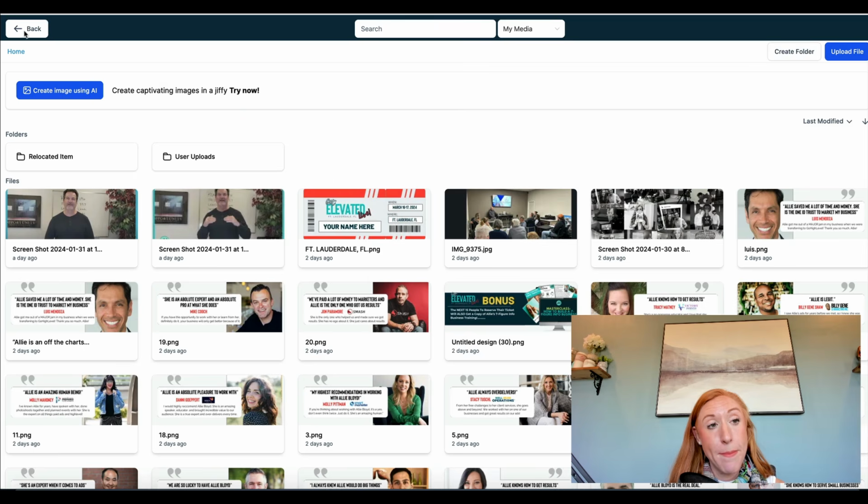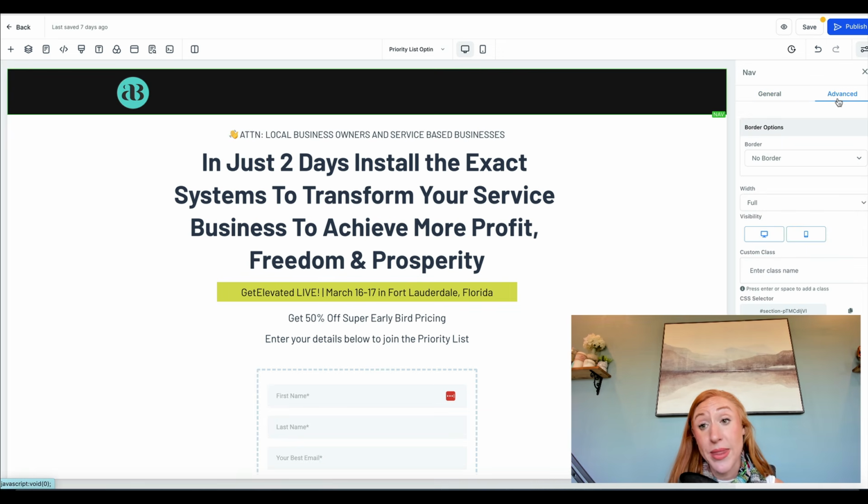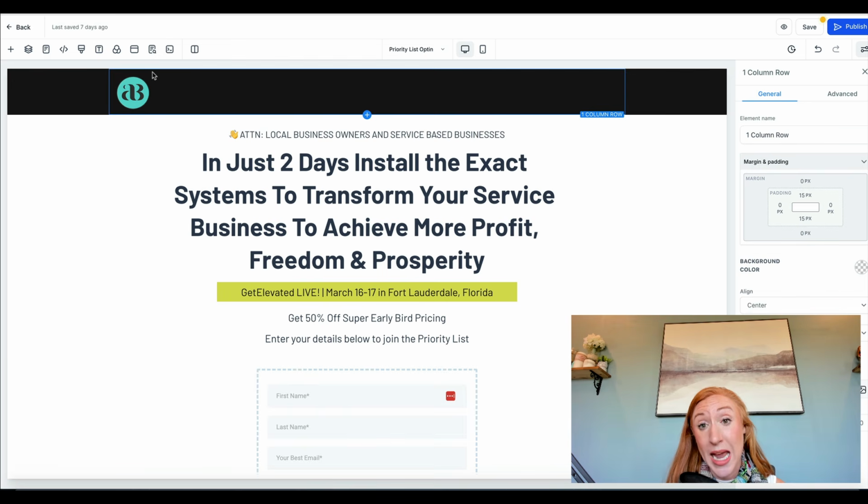So if we hop back over to our page, we also have the option to allow this to take up the entire width. So you can see how that changes the design a little bit whenever I click that on. So in this specific case, I'm not, but in some, I definitely will do that. We also have the width, the border, and the class name. So that's really all I need to worry about for my sections. There's not a crazy amount of settings for the sections, and that's because they really are there to house everything else. Now, the next type of element is a row.